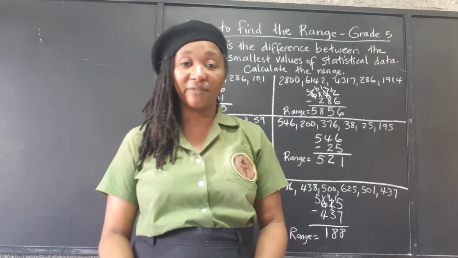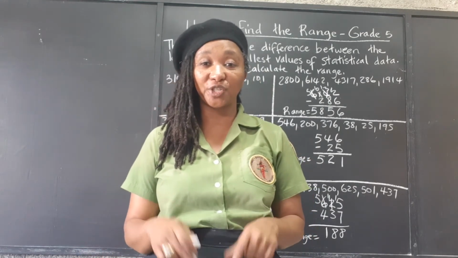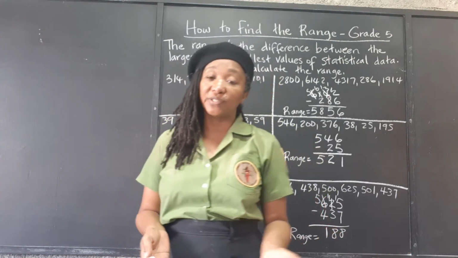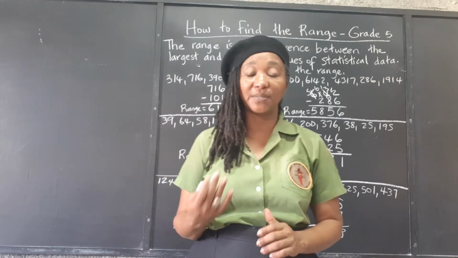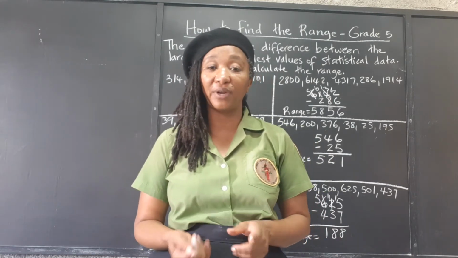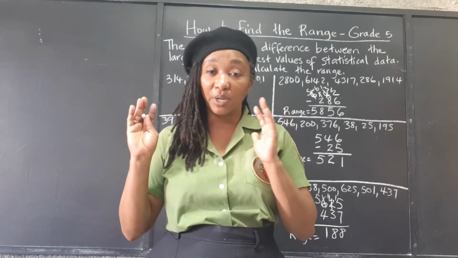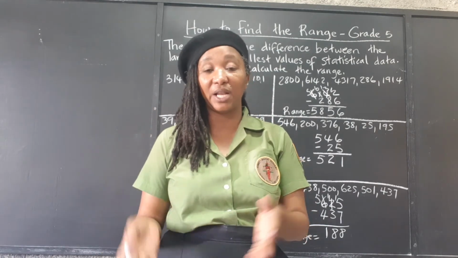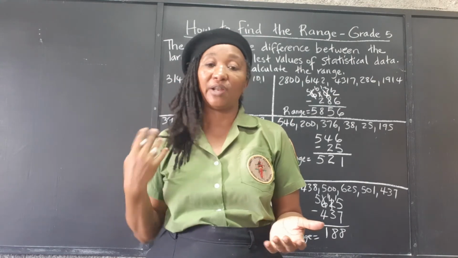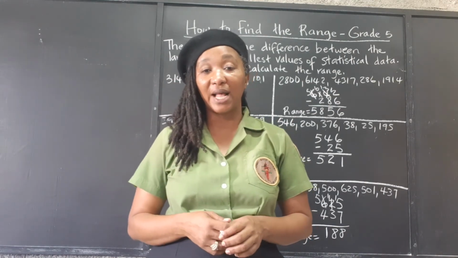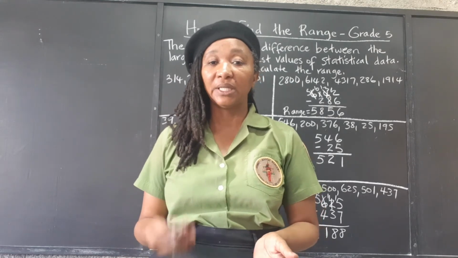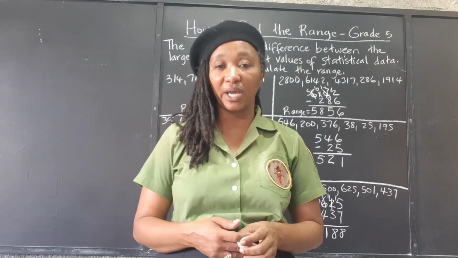I do believe up to today this is my shortest video, because that's all we need to do to find the range. We subtract the smallest value from the largest value. Just make sure you look carefully and pick out the right one that's the biggest value and the right one that's the smallest. That's where you could make an error, and of course in your actual calculation, in your actual subtraction, right? But the principle, take the smallest from the biggest, you get the range.